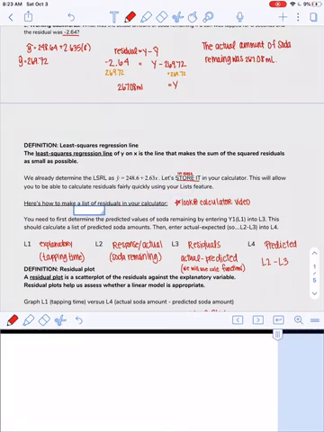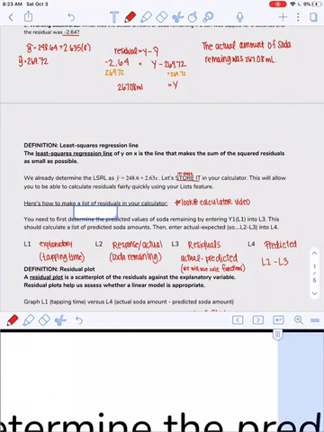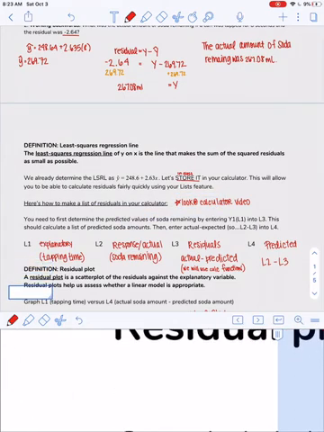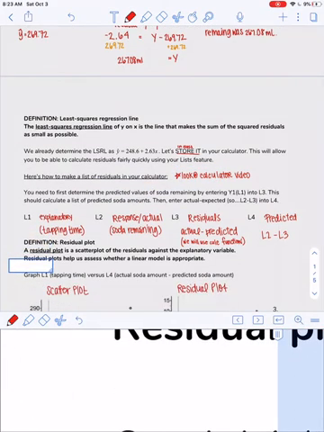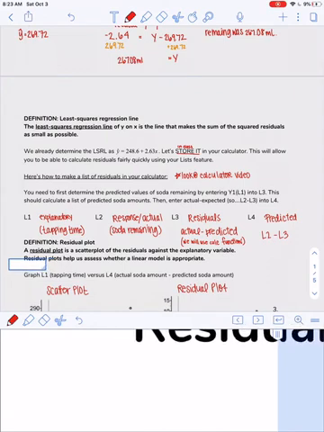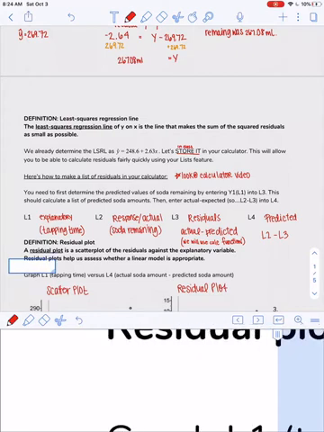But if we're going to make a list of residuals, I'm also going to be showing this to you in a calculator video that I'm going to be posting with this. Essentially for that video, make sure the explanatory is in L1. Remember, that was the tapping time in seconds. List 2 is going to be your soda remaining. On our calculator, we're going to find both the residuals and the predicted. The residuals will just be one button click. And then for the predicted, we're going to be taking two lists and subtracting them.